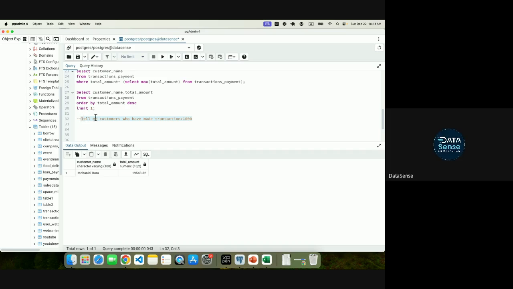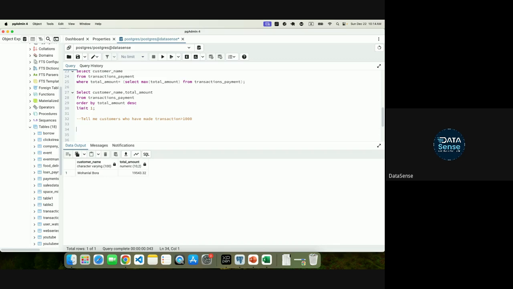Regular method, right? Now, if someone asks, you can use subquery here as well. But the simple intuitive approach is just a normal select star from table where transaction is greater than 1,000. Do you get it now?